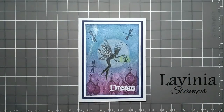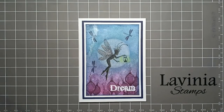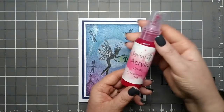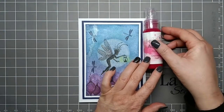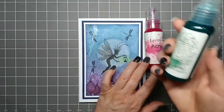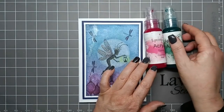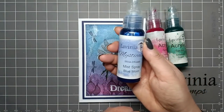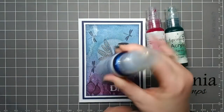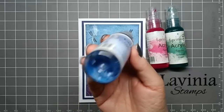Dragonfly Keeper. For today's card I'm going to be using the new acrylic sprays and one of the mica sprays. So I've got here acrylic spray cranberry red. I'm also going to be using a little bit of emerald green. And then I'm going to use this lovely blue moon mica spray. And if I just give this a shake, you'll be able to see what a lovely blue this is.